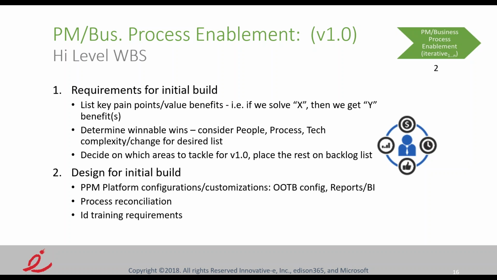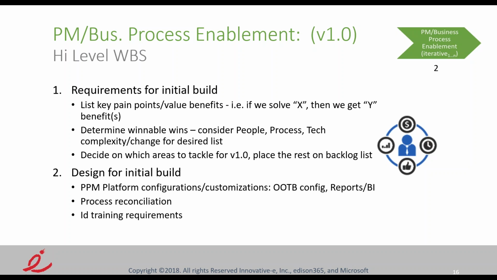However, you need to be able to demonstrate that you can do that and understand the risk of doing whatever those pain points are against the risk of not being able to make it happen, whether it's too much complexity technologically or too much change for people. So that second point of determining what's winnable is really critical there, and what you decide to go after can really influence the cost as well. And then you need to make sure you don't try to do too much in most cases, unless you only have one budget and that's all you're ever going to get. In that case, do everything for version 1.0.